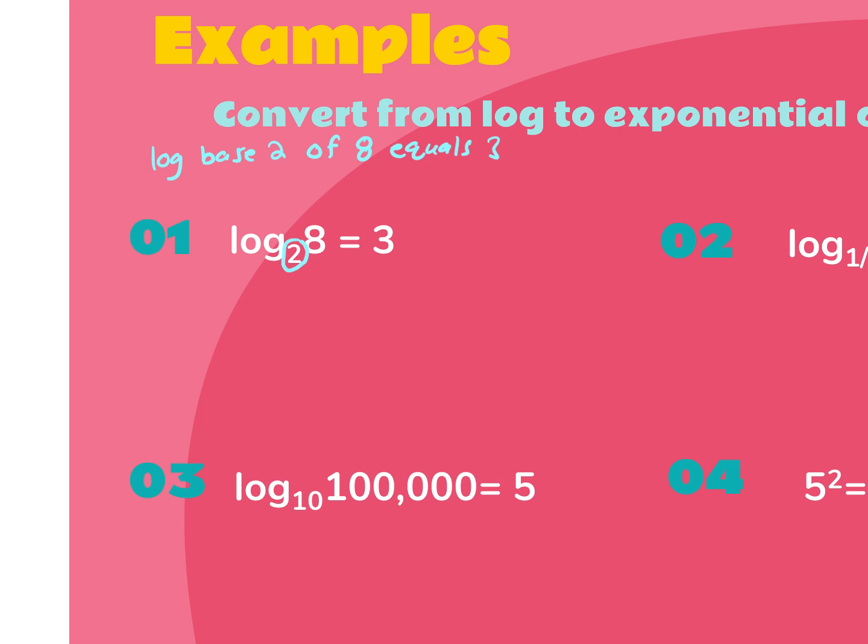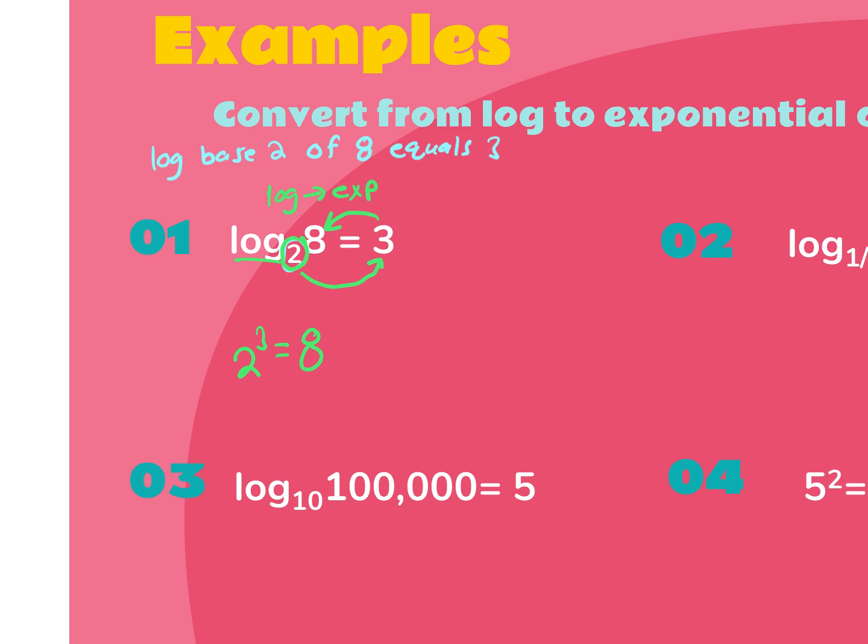All right. Now, a couple ways that you could think about it. I want to convert this from log to exponential. How do I know? Because we see a log. That's how you know it's a logarithmic equation. So one way to do it is circle the base like I just did with the 2, raise it to the power of whatever it equals, and then equal it to whatever's on the inside. So we get 2 to the power of 3 equals 8.